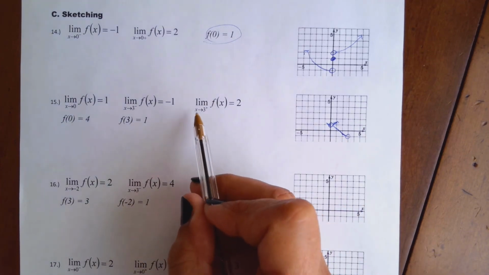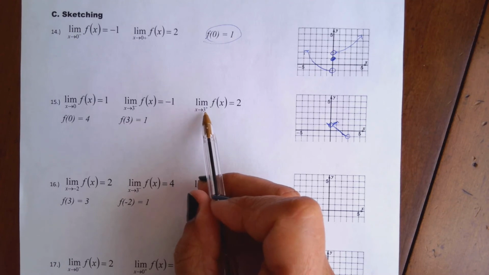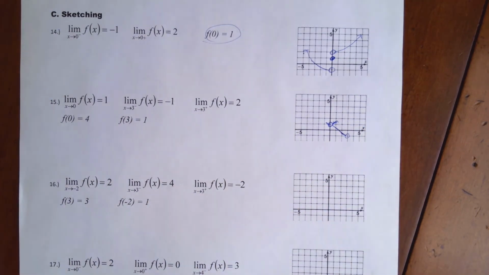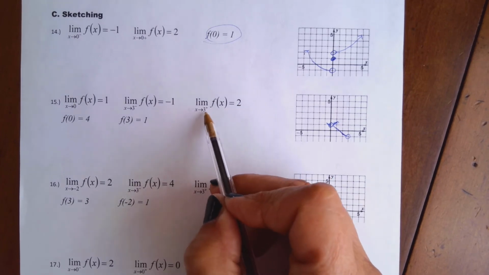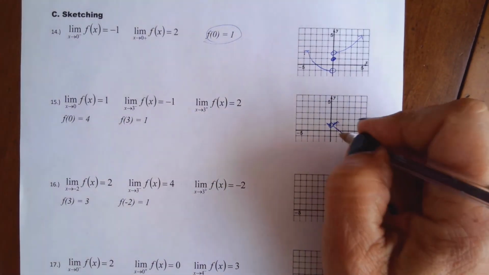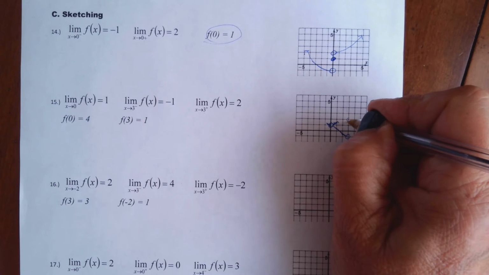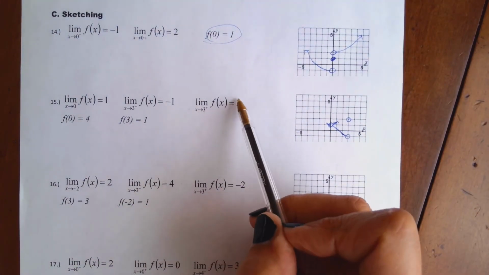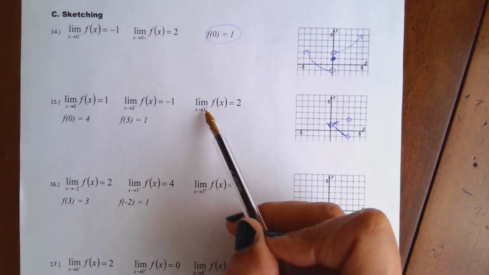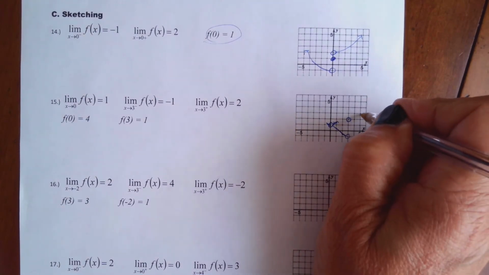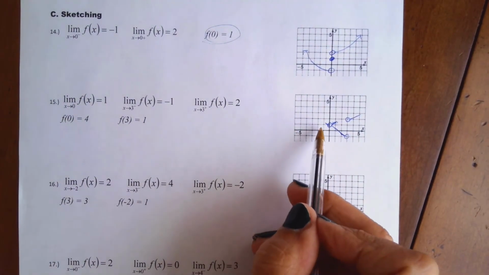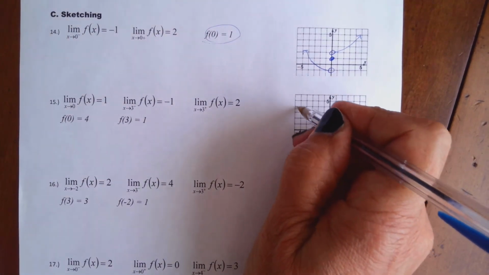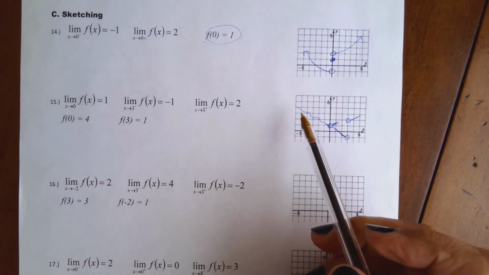Now, 3 from the right side, so on this side of 3, I'm going to be approaching 2. So that's an ordered pair, but a hole. So 3, 2. And now we'll be approaching this value from the right side of 3. So from over here. Okay? All right, so now I can make this tail longer if I want. I don't know what's happening, but all I know, so let's look at that.